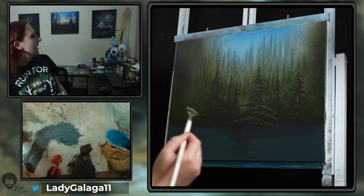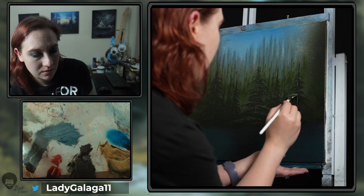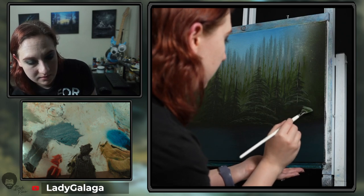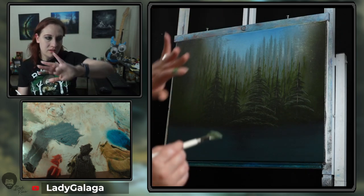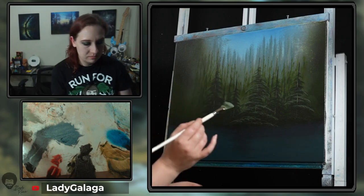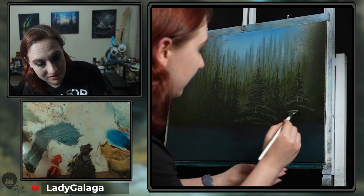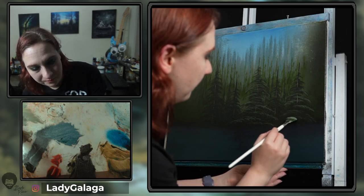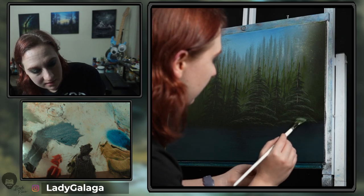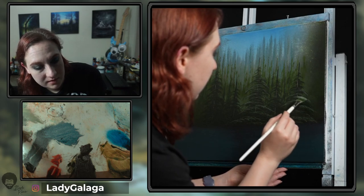All right. Let's go over to this one here. And I'm just tapping just very lightly here. And this is where putting the layer of liquid clear or liquid white on as thinly as possible is really helping you, because if you put it on thick, it's harder to do the highlights, the thicker the painting is. But since everything is nice and thin, I don't have to work too hard for my highlights here. Just kind of tapping them in.